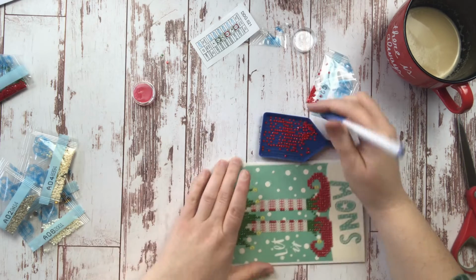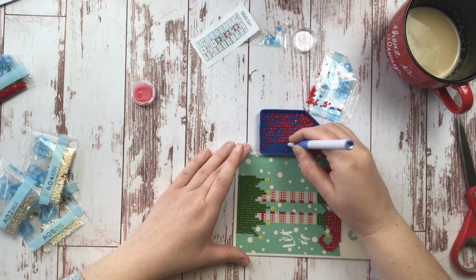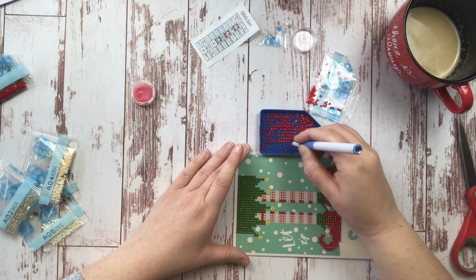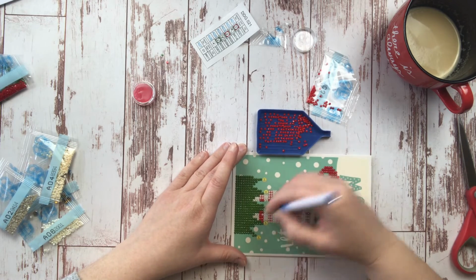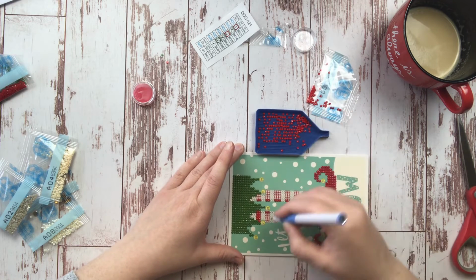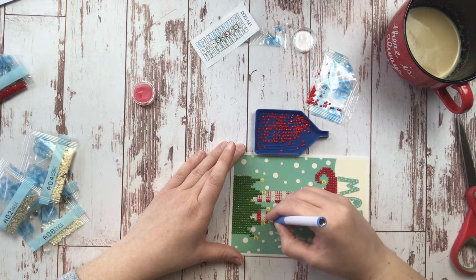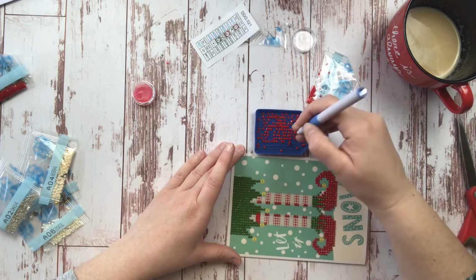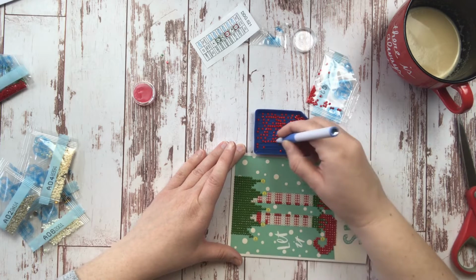Elf tights. I think maybe I need some striped tights. Probably in reality, I don't. Are you guys into the ugly Christmas sweater thing? If you are, tell me in the comments below, like, what is your most hideous Christmas sweater? When do you wear it? How did it come about? I want to hear all about it because I have ugly Christmas sweater envy.